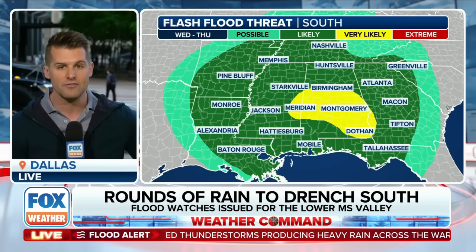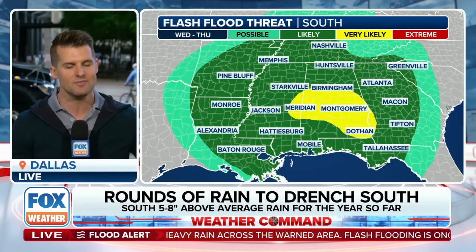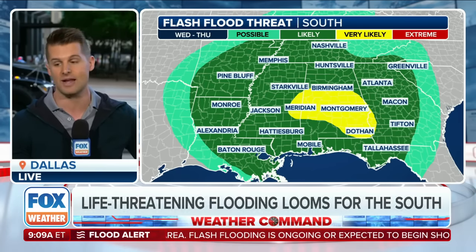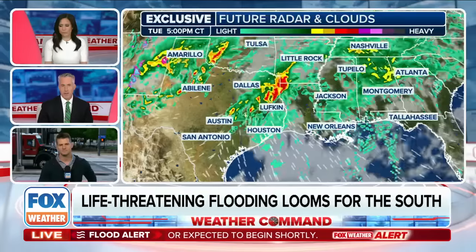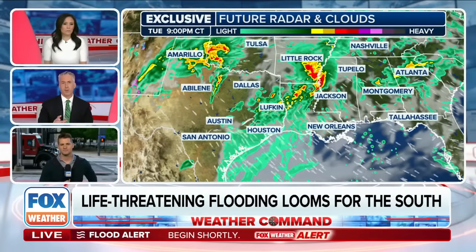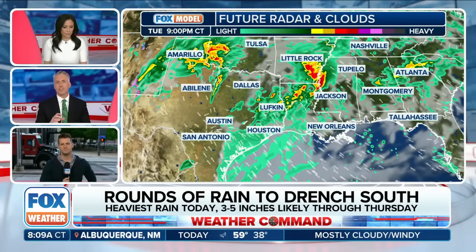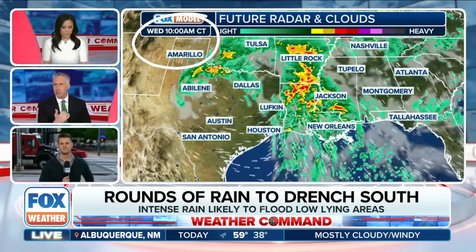Not that it was bad enough yesterday for folks in south Texas and eastern Texas, where they had mostly clouds and couldn't see the partial eclipse. Now they just have the heavy rain — the skies have opened up this morning. The training event is going to be pretty epic because we've got a slow-moving storm. It's actually going to bake itself up with a surface low right around Texas, and eventually it gets into the Great Lakes. It's going to take some time though — watch that thing gradually shift over to the east.